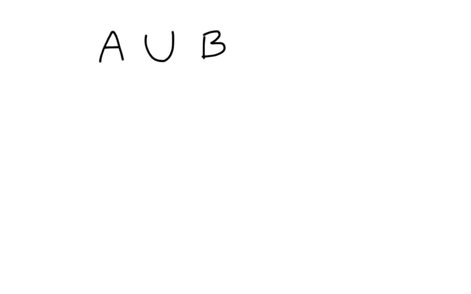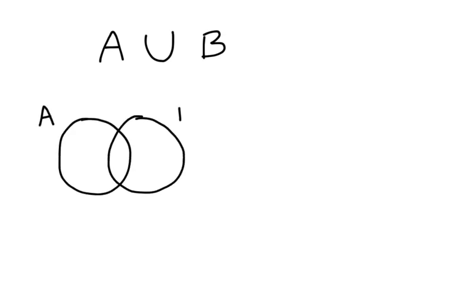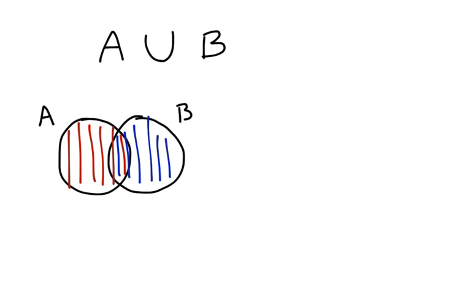Let's look at another one. This time we're going to shade A union B. That means we're going to join these two sets together. Again, I'm going to start out with my blank diagram that has set A and set B. I'm going to go ahead and shade set A. Then I'm going to go ahead and shade set B. Now this is a little different than last time. This time I'm not looking for where they overlap or where they intersect. Union tells me just to join these two sets together. So anything that I have shaded is going to be a part of my answer.